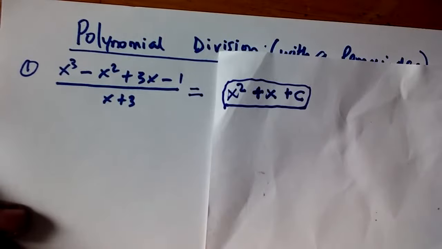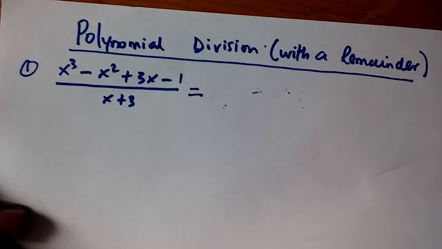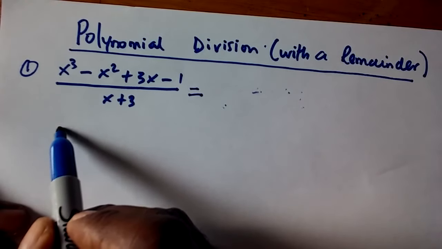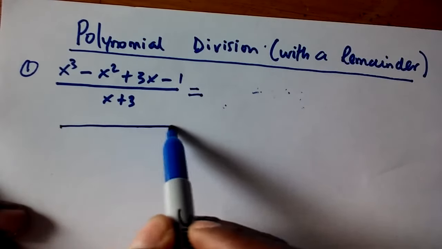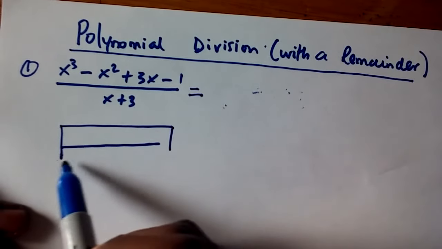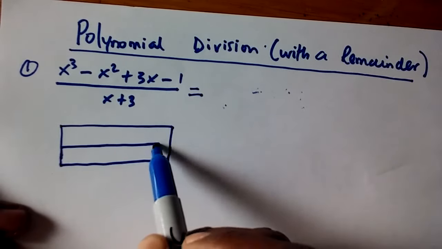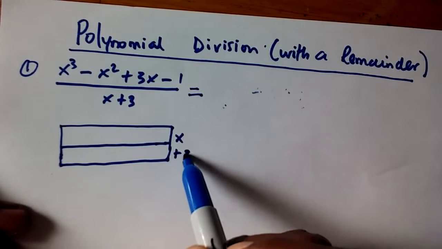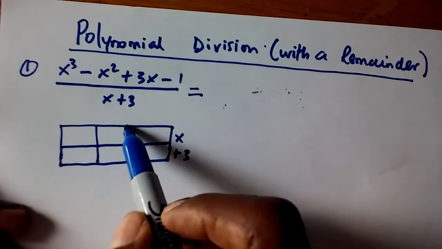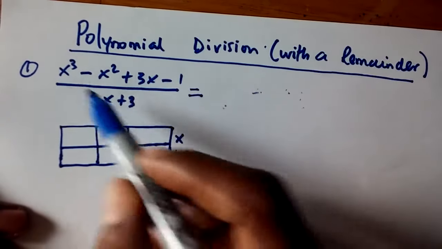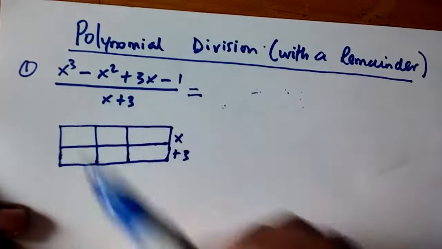So we're going to create three columns, because it's going to have 3 terms. So 3 columns and 2 rows. This is our divisor. And here come the 3 columns that we're going to get from dividing the dividend by the divisor.